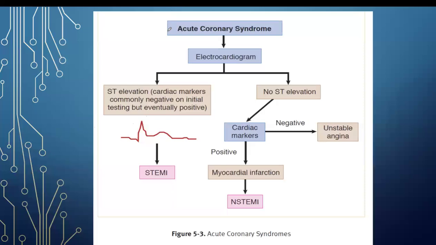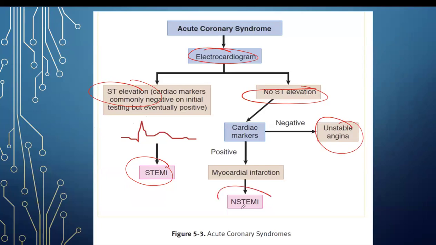Now, let's say you have a patient who fulfills the criteria of acute myocardial infarction. That means chest pain lasting for more than 20 minutes. So you did an ECG, and in the ECG, two things can be there. One, the patient has ST elevation. That means you can diagnose it is ST elevated MI. But when there is no ST elevation, that's the time you would be confused. So when there is no ST elevation, it is either unstable angina or non-ST elevated MI, right?